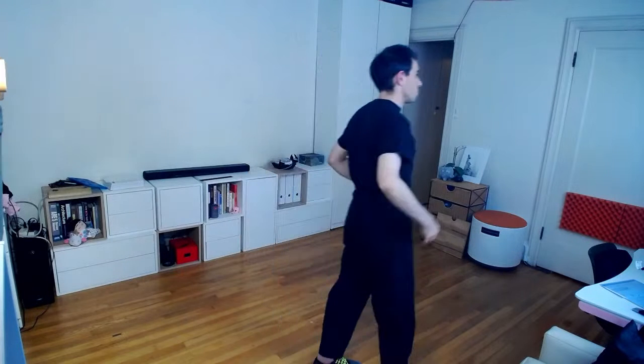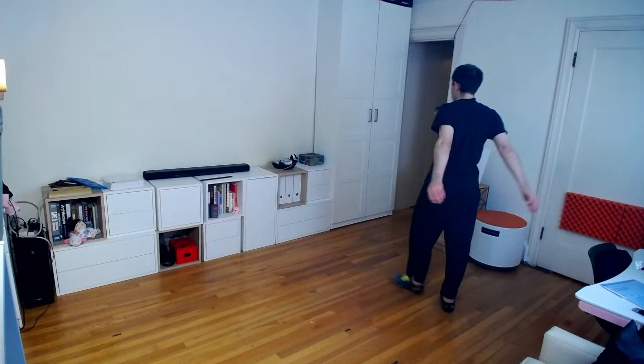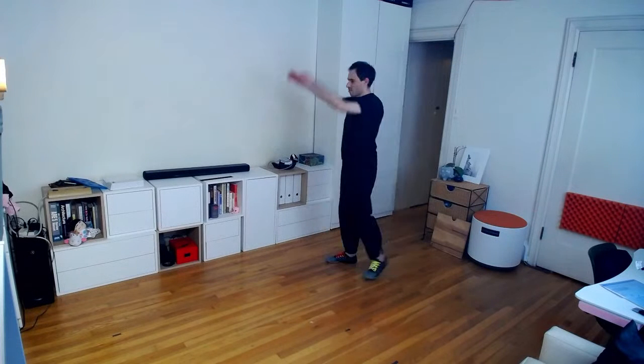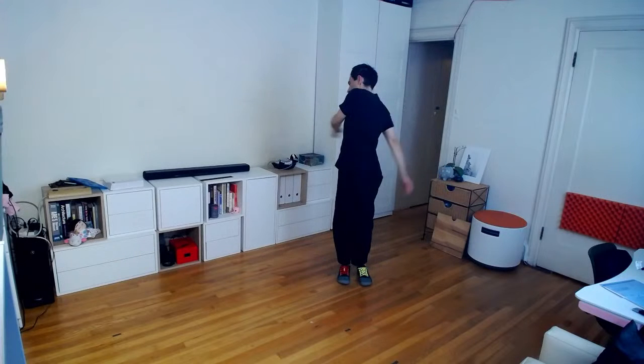So to get ready for the form, you can do any extra warm-ups you want to do. Just wave your arms around a bit, make sure everything is loose. Sometimes if you're following along, practicing a set of movements over and over again, then maybe you'll be tense in some way from repetitive motion and need to shake it out.